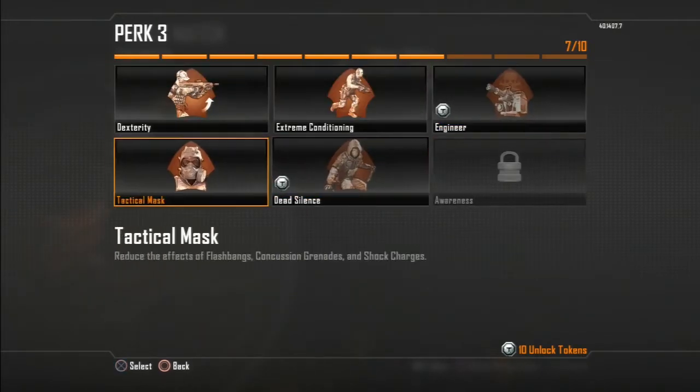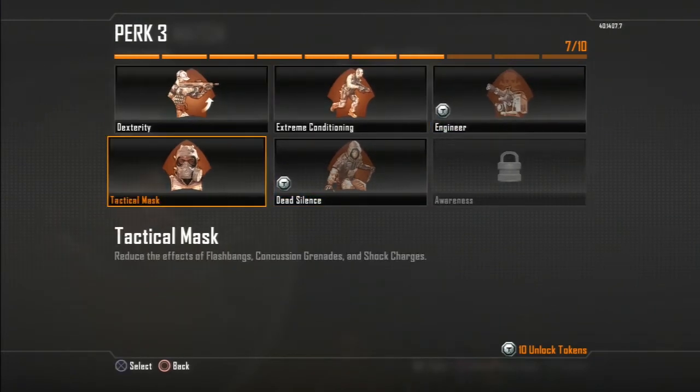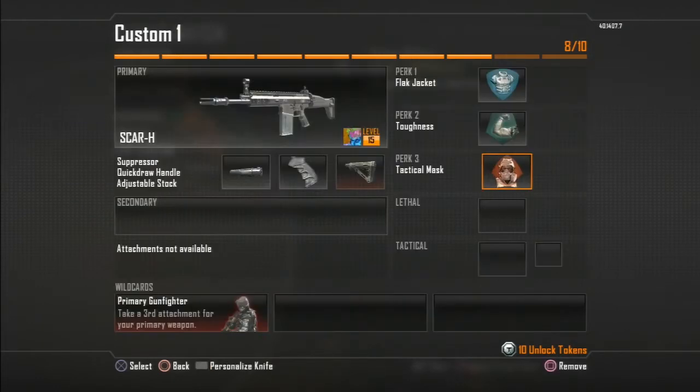Next up, I'm going to be using only one of these. That's right, I'm going to be using 2 perks for some of the other slots, but I'm only going to be using Tactical Mask. I know a lot of you are like, wait a minute, Tactical Mask, why wouldn't you choose Dexterity? No, you don't want to use Dexterity. And this is why I'm doing this with a red gun as opposed to a sniper rifle, because you can learn just as much from red gunning as you can from a sniper rifle.